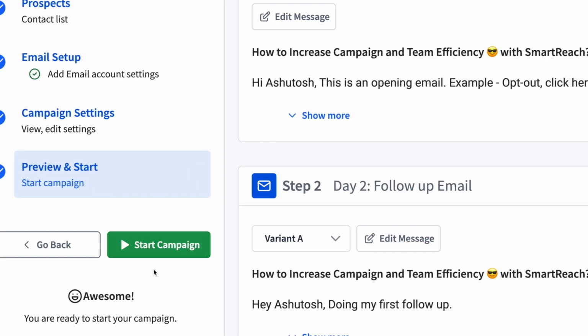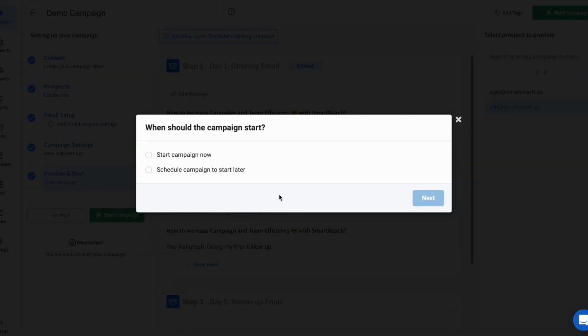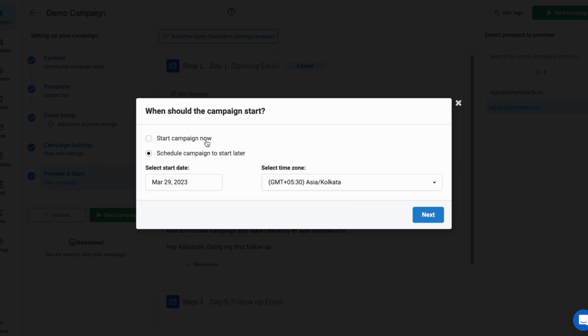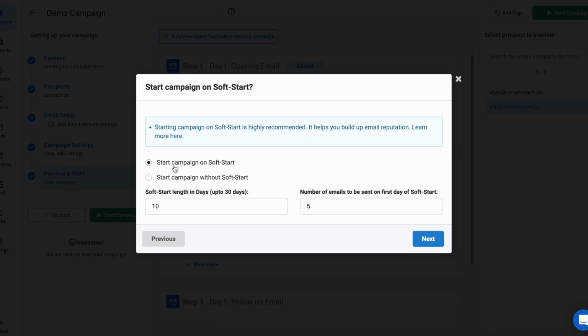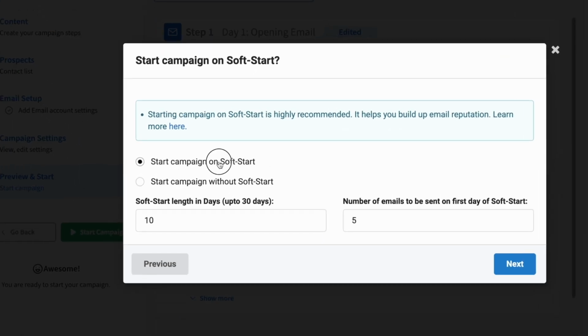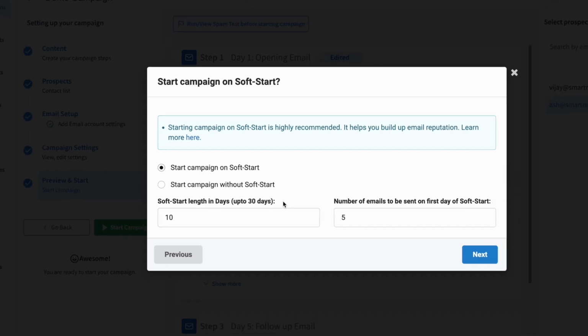Once a user decides to start a campaign, they will be asked whether to start the campaign right away or at a later point of time. After selecting this, they can choose to start with or without soft start. When someone chooses to start a campaign with soft start, it basically means a gradual increase in sending activity of emails from a campaign.